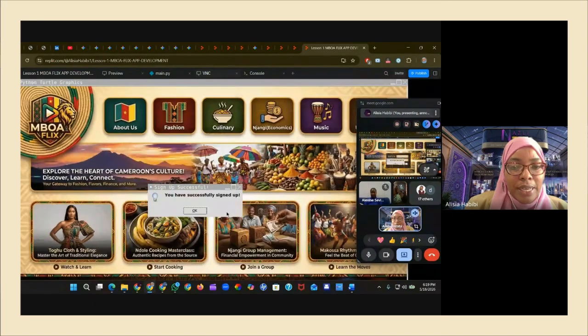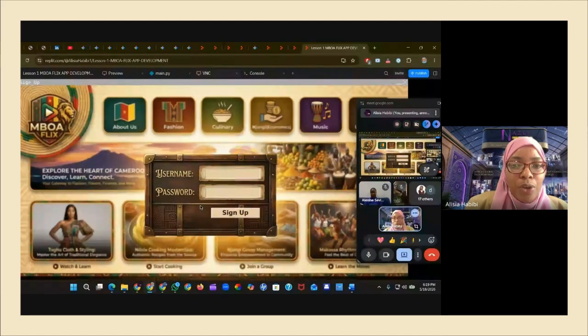Let's click this stuff again. Okay, you see it's working. It says you've successfully signed up. So it works. You notice whenever I click it, it says that. It's working, but we just need to adjust a couple of things. However, this is not what we call the authentication. We've got to authenticate this.